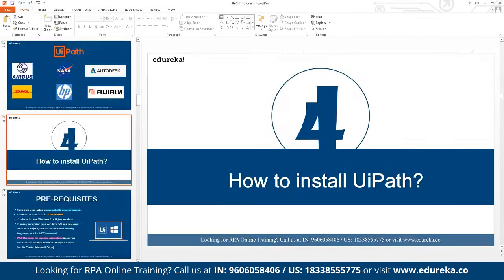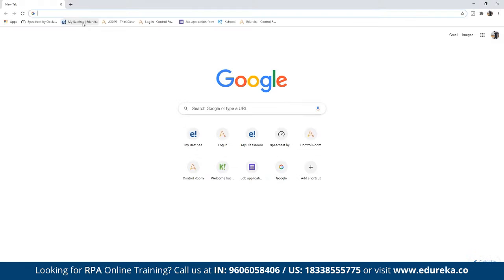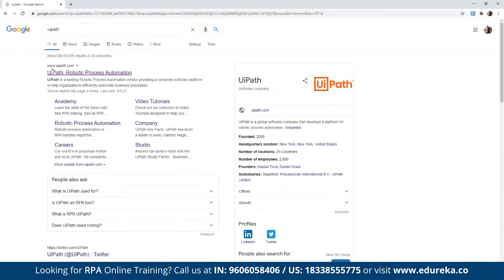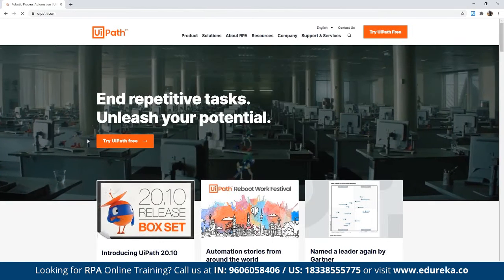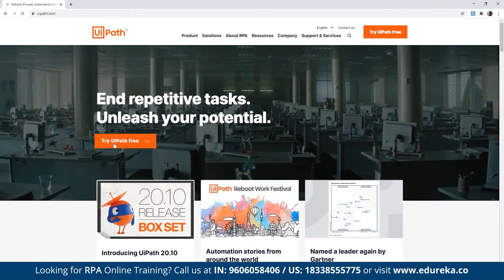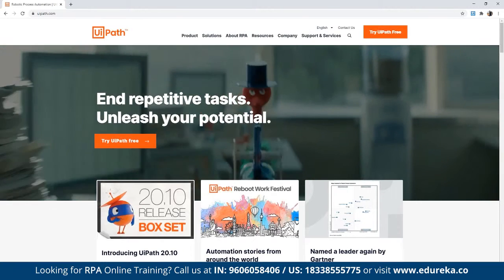You just have to open the browser, type UiPath, and the first link that you get is www.uipath.com. This is the official website from UiPath. Just click on that, and you will see a "Try UiPath for free" option.